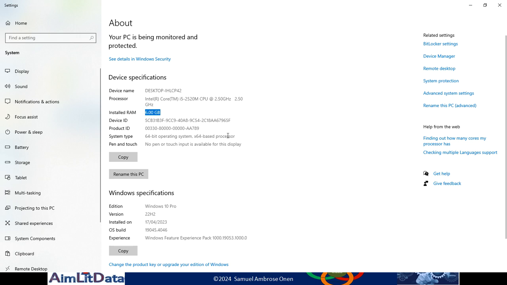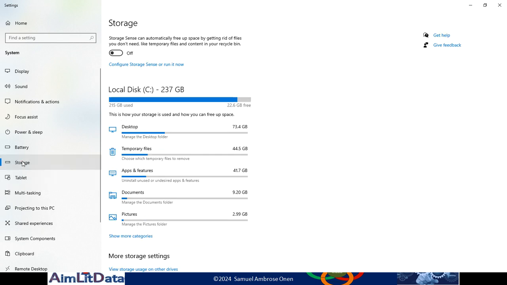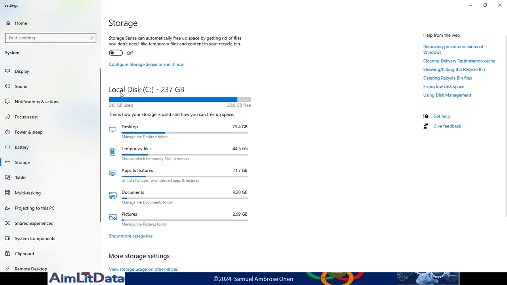Also, the operating system is a 64-bit operating system. When you come down here to the Windows specification, that's where you get the information about Windows, and that's Windows 10 Professional. So my friend, that's how to check the specification of the system. From here, you can dig down to see the storage, which gives you real-time storage of the hard disk.